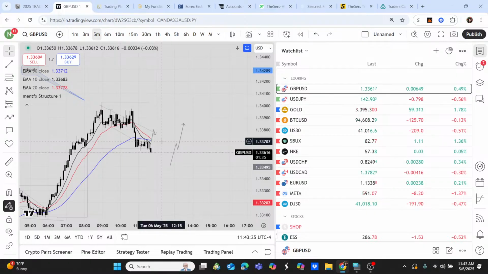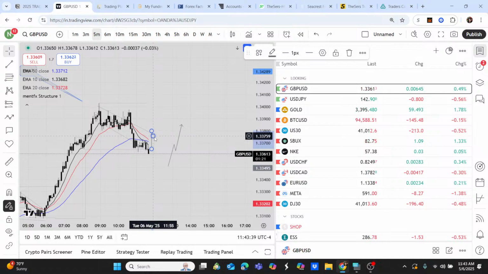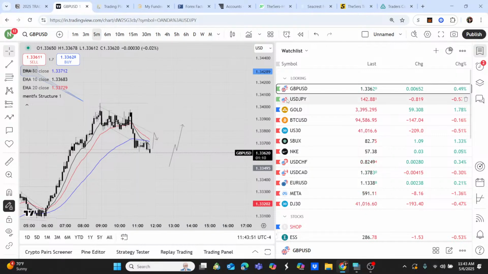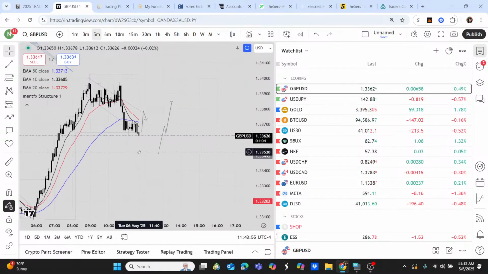Okay, so let me take a look at what's going on. It's almost 11:45. So if we assume the candle closes right here, based on the movement it does right here, and now we expect our setup, that would probably be 11:50, 11:55. Yeah. You can just give it a few more minutes.